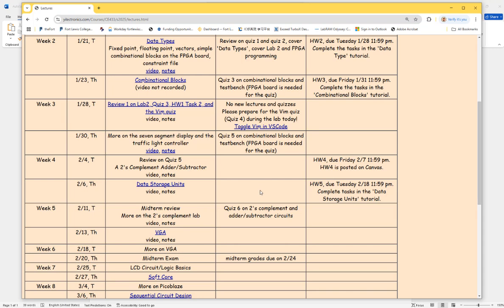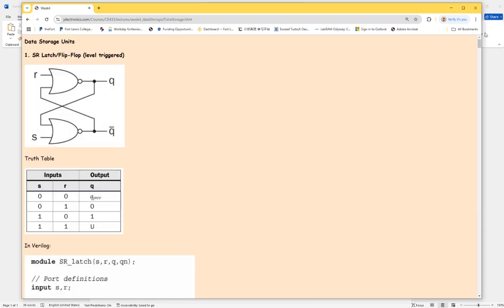There will be a quiz on 2's complement, so please pay attention to the calculations today, because the quiz will be on Tuesday next week. This is not as straightforward as all the VLSI transistor drawing, so you probably need a little bit of time to practice. That is why the quiz will be next Tuesday, not today or this week. And on Thursday, it's going to be a new tutorial.